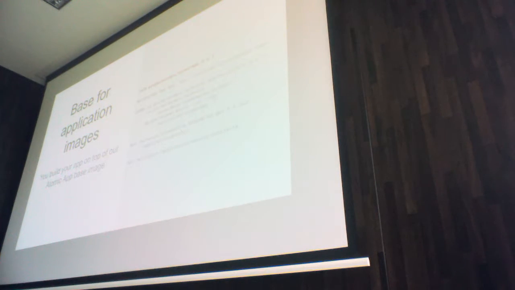One of the decisions for building Nulecule images was that the Nulecule image should be standalone. The image should contain the code that is necessary to run and deploy the application. So you don't need to install anything apart from Docker on your machine to actually run Nulecule images. Yes, you do need the Atomic host and the Atomic CLI command. Whenever we make a Nulecule image, we base it on the Atomic App image, which contains the source code for a particular version of Atomic App and certain metadata definitions, and then we add the metadata files like the Nulecule Docker file and the artifact files inside the container during the build process.